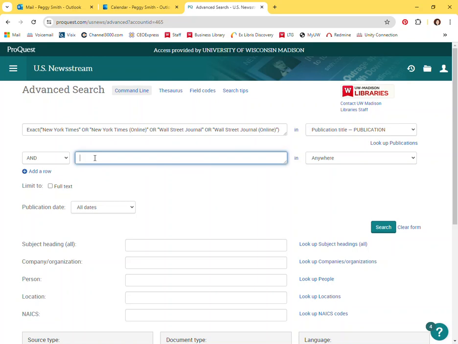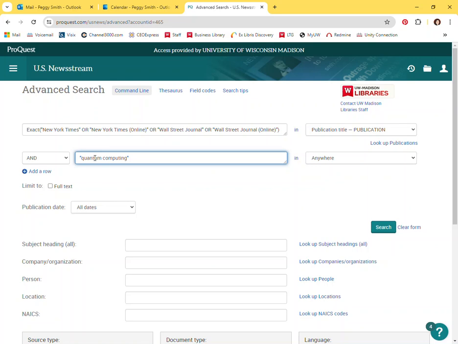Second row, we get to add the search term that we're looking for, and this time it is quantum computing. We're going to put it in quotes so that it can be recognized as a phrase. Typically, two words next to each other are always recognized as a phrase in most databases.